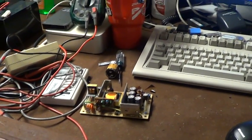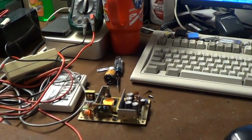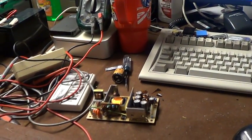Meanwhile, folks, that is all of the status update that I wanted to give you. I am most certainly still alive. This switch mode power supply board is not.